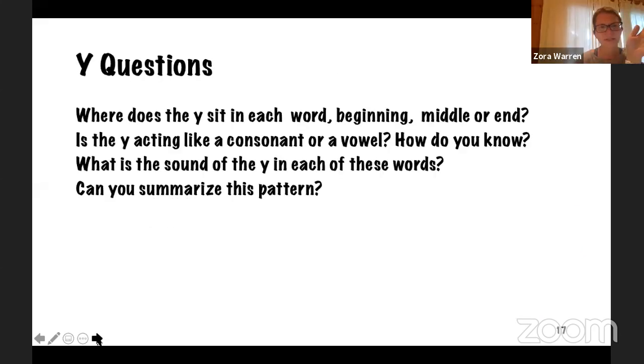Can I ask a quick question? Yes, please. So let's pretend we were in the very beginning a long time ago when we were having the vowel and the consonant cards and you were practicing having kids be able to show a card or show a letter and have them pronounce it. So what would you teach them for Y? Just what I've been doing now. Oh, you're saying whether it's a consonant or a vowel? Is that what you're asking? No, I guess what I'm saying is just for when you're teaching the sound of each letter in that very beginning. What would you teach for Y? Okay, just what I'm doing now.